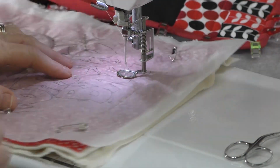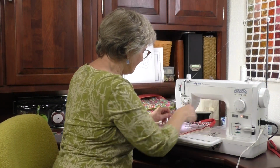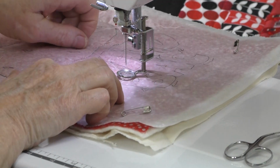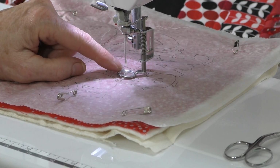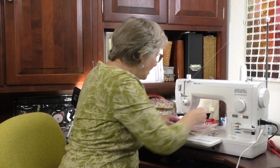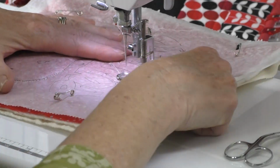We're going to go to the starting point. You know what to do. Now this free motion foot has a clear area right around the needle that really helps me see that line. Before I start, I'm going to review where I'm going to go, and it's totally okay if you start to feel like you're going to get lost. Just stop and relax and check out where you're going to go. I'm going to do a little bit of it, and then we're going to talk a little bit more.